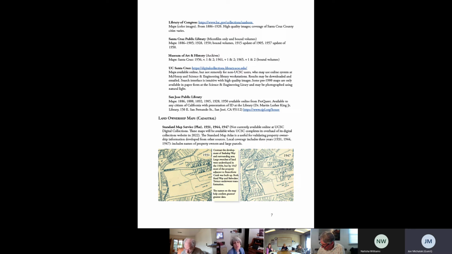And I think you had to go to the San Francisco Public Library to get it. If you really want to get Sanborn Maps, check out the San Jose Public Library. I understand, and I haven't validated this, that you can go there as a citizen of the state, show an ID, and get access. So that might be an avenue if you're inclined to make the journey to San Jose Public Library, which is co-joined with San Jose State University. So the next thing I have are the land ownership maps, and you can see the development patterns from one era to 1931 to 1947.